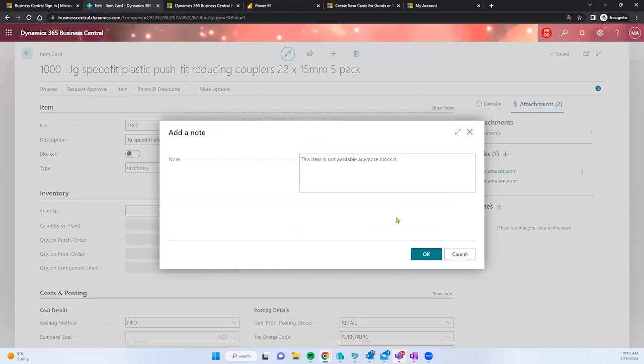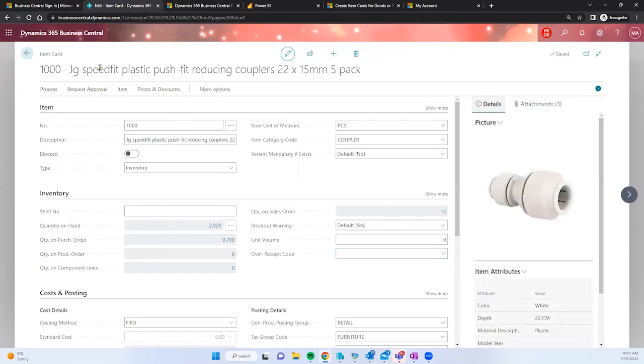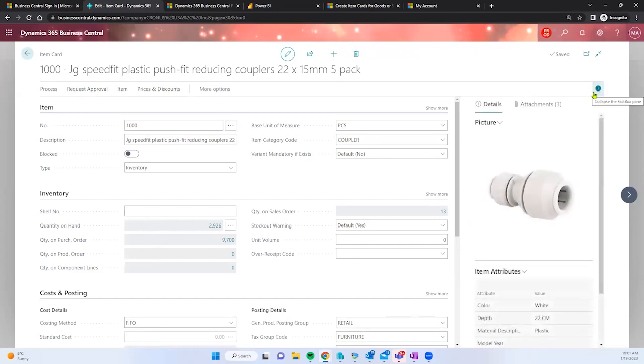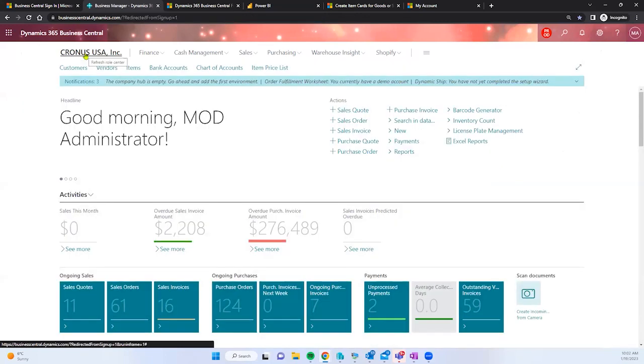Okay, things like that. This is related to inventory transactions, of course, but the idea is that you have these attachments, you have these details in every card, and this could be hidden by this icon. Okay, once again, so that's good to know. You can do exactly the same in the customer and the vendor card, and you know that you can open any given record from our previous topic, that was the list and the item or vendor card. Let's do another review, another exercise with another entity.